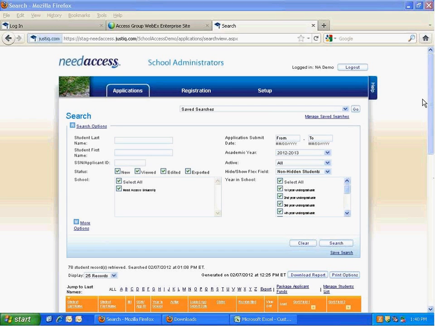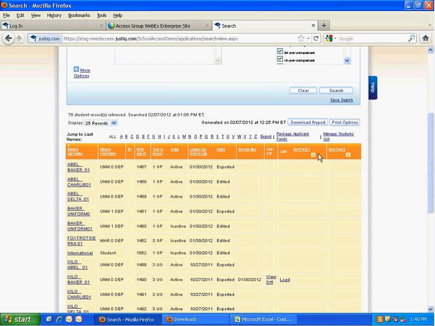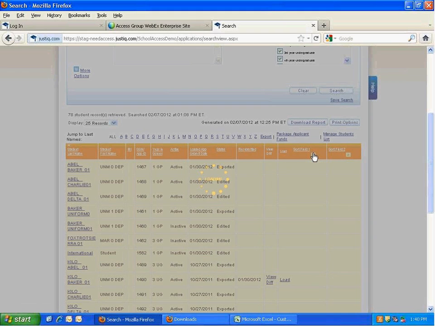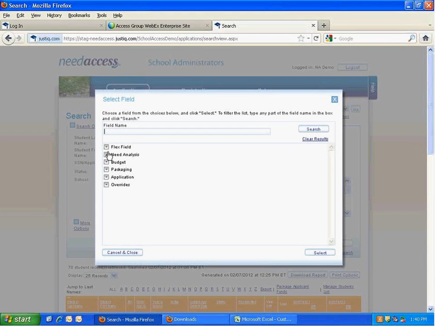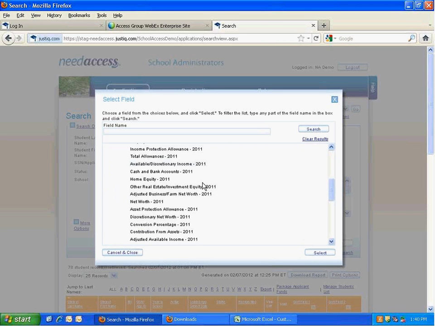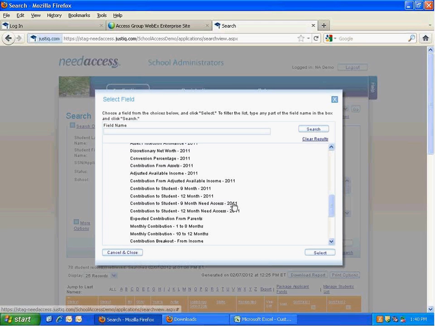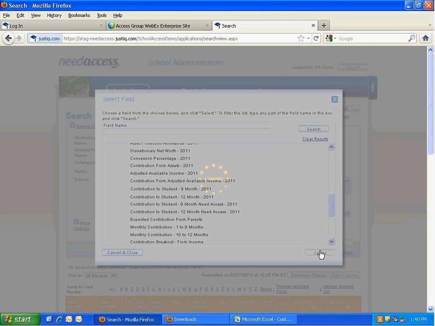Okay, so now that we've gone through that, let's jump into how you would actually create a custom file export. One of the very easiest ways to do it is to use these sort fields here. So again, I keep talking about heading to, for example, a scholarship committee meeting. Let's say you really wanted to show a financial field. So let's say the primary parent's contribution. So I went into sort field. I clicked on the plus sign to open the field picker. And I'm going to head here to the Need Analysis tab. I'm going to go to Parent, Need Access Methodology, and then I'm looking for a 9-month contribution to students. So let's go with this one. Again, I'll be populating sort field 1 with that data.